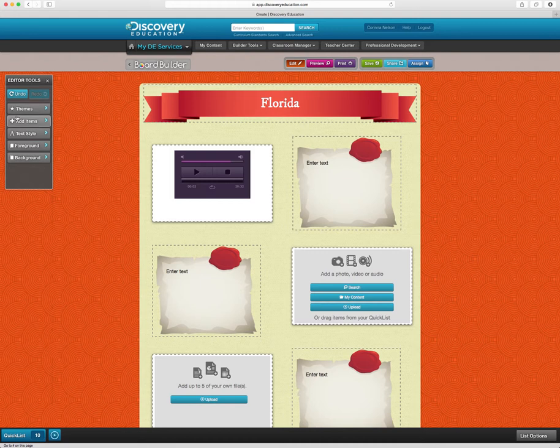Over here to the left are all your editing tools, so you can change your theme. Those are the ones that we saw at the beginning as well. You can add items, so if they fill up all these boxes, you can choose another one that you want to add over there. You can change the text style, and the foreground and the backgrounds. So it can get pretty specific.